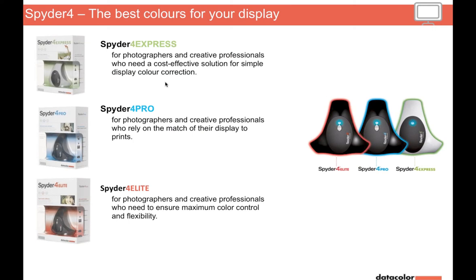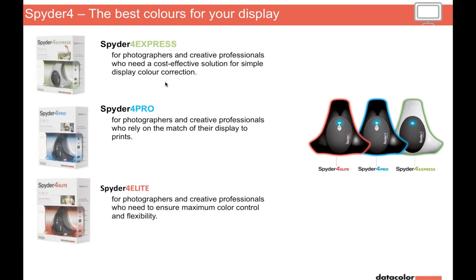But I would recommend our 2 biggest sellers, the Pro or the Elite. If you can just stretch to an extra, I don't think it's about an extra €20, 20 quid, get a Pro. Definitely worthwhile, because you get so much more with that. You get the opportunity for ambient sensing, so you can check what's going on in your environment, so not just you having the opportunity to close your curtains, but the device will do it for you, and keep an eye on that. And you can use it on multiple screens on the same machine.